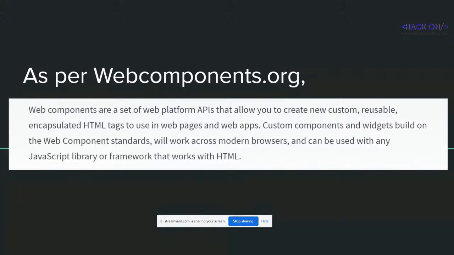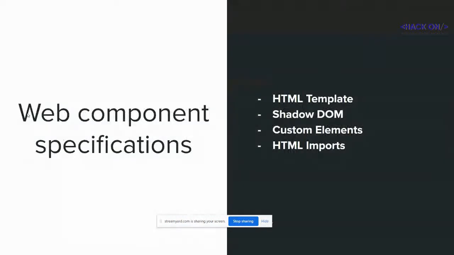The next line says custom components and widgets built on the web component standards. They work across modern browsers and can be used within any JavaScript library or framework that works with HTML. We have already discussed that, right? Whatever component that we build, we can use across multiple modern browsers, and we can also use them in any JavaScript library or framework that works with HTML.